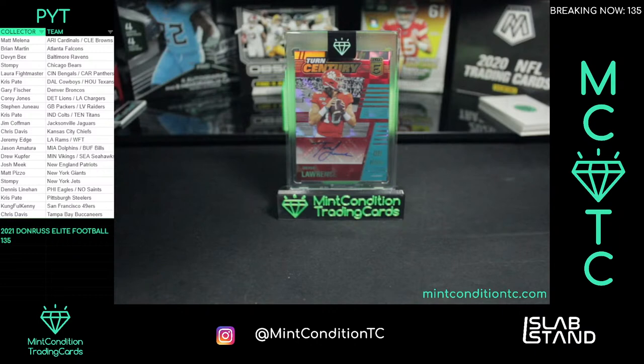Next Friday is Gold Standard. That is the first set where all cards are in pro uniform. And then the Wednesday after, so we have all week next week, right? We're going to fill TBT. We're going to break Thursday. Friday's Gold Standard. And then the next Wednesday is Immaculate Collegiate. So we'll have a couple of boxes of Immaculate Collegiate. And then the Friday after IMAC is Elements Football. So a ton of good stuff coming out.